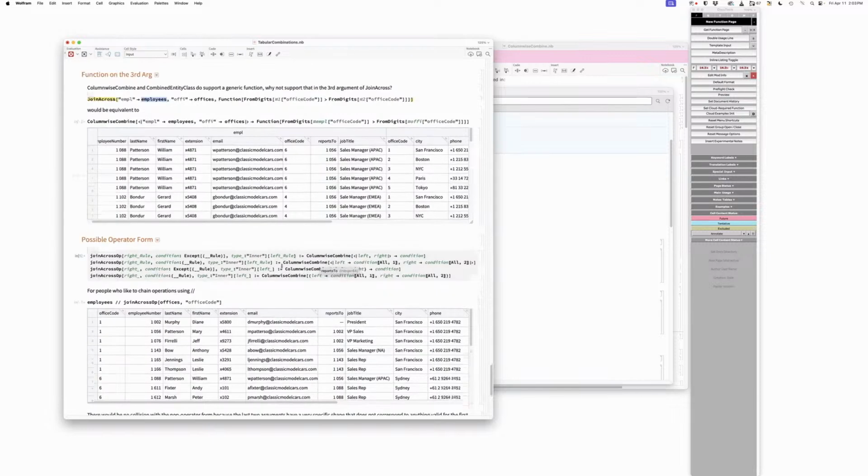Okay. So if we give it the prefix like we did above, then if you add another join across with the prefix notation, you can refer to the prefix that you gave in a previous operation, because it becomes the extended key, and you can resolve collisions using the extended key rather than the hash. But that's part of the function. You would give the extended key. Yeah, instead of office code, you would say extended key of blah office code. I see. Okay. Right, right.